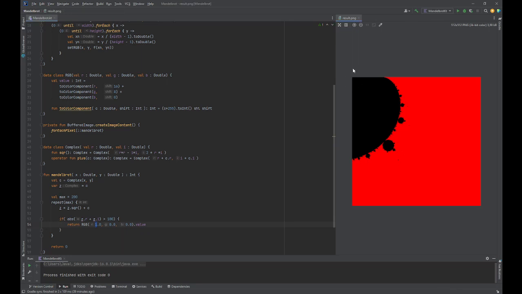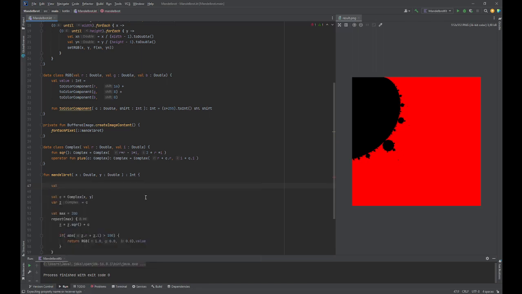We have 0.0 here in the middle, but we want to see also the negative parts of the axis. So to do that, before we start calculating, we need to scale our view.